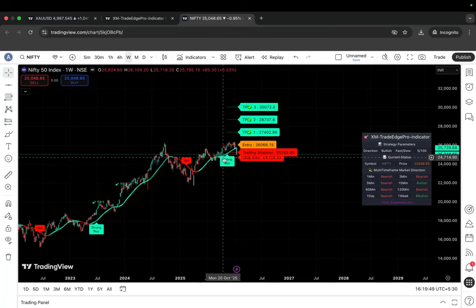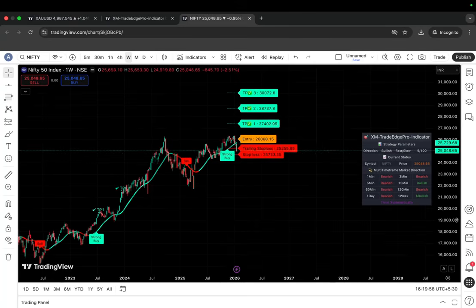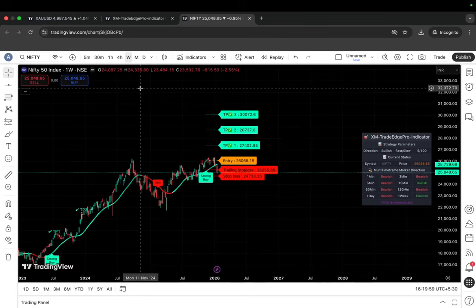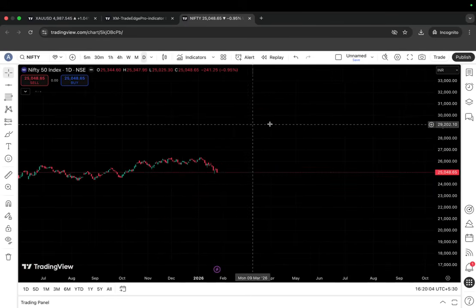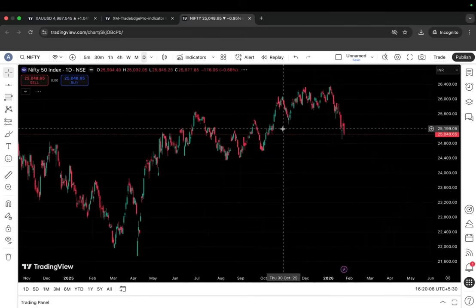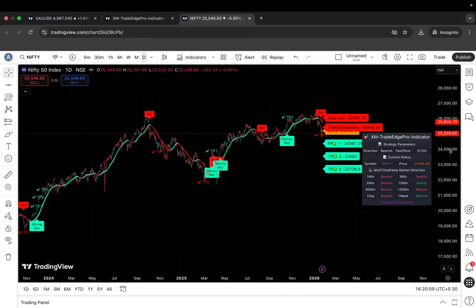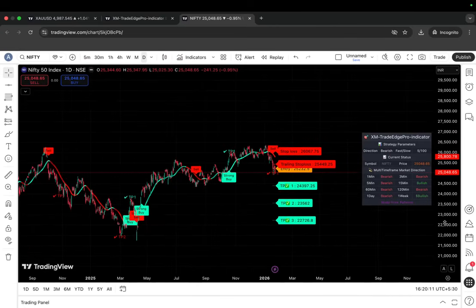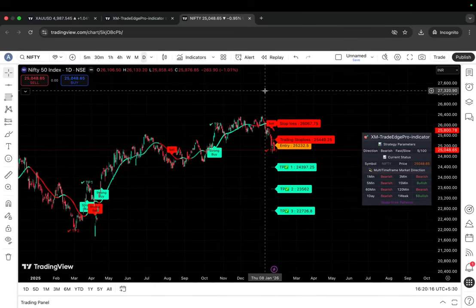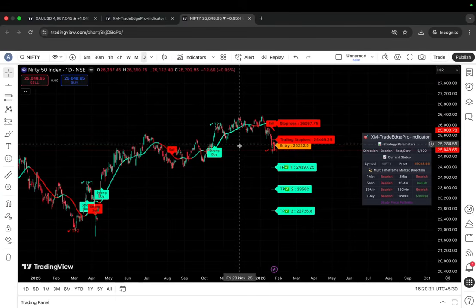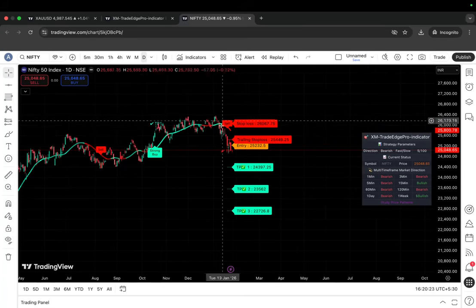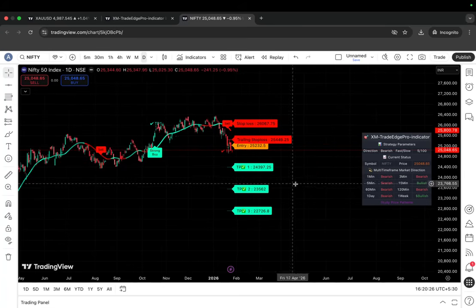But nobody knows that in the current market situation, or with respect to the global market situation, all indexes are very volatile as of now. So what we don't want is to keep on holding our trades for so long. What we usually do is trade on the daily time frame. This is for stock trading, not for Nifty, because Nifty has certain limitations, you have to keep on rolling over your existing positions in futures and options. But yes, in daily you can see that the current sentiment is sell, and it is bearish.